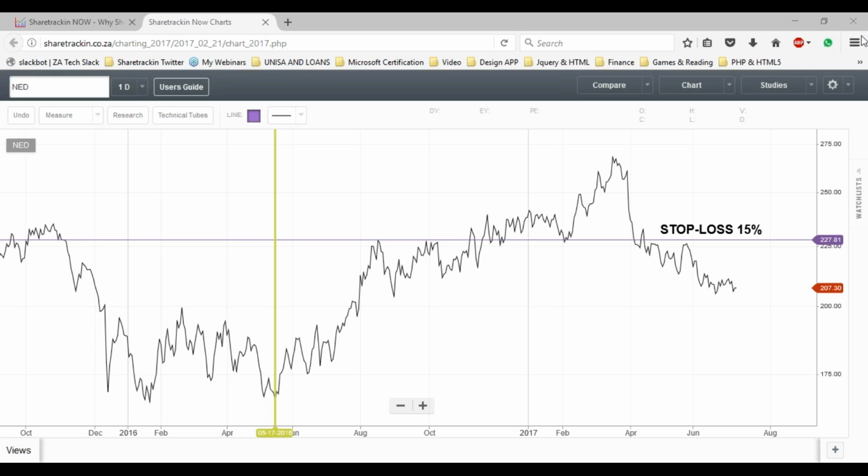Some shares have large movements and some shares have small movements, right? So on some shares you can use a 10% stop loss, and in other shares it's going to require you to use a 15% stop loss, to make sure that you do give the share enough room for movement. Remember, a share does not move in a straight line. And because it does not move in a straight line, it goes through certain cycle periods. And you need to give the share some room to breathe. But remember, in our lecture modules, we clearly state this, that you should not be risking, for the beginning, more than 15% at a time on your share.